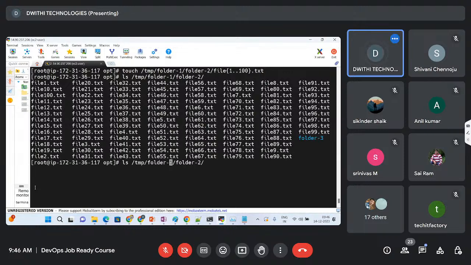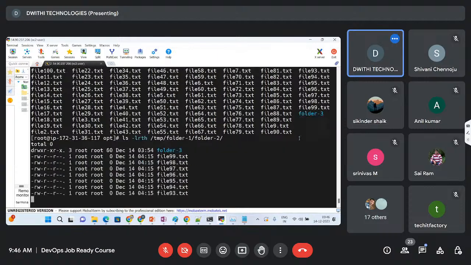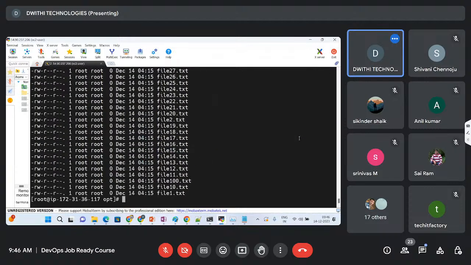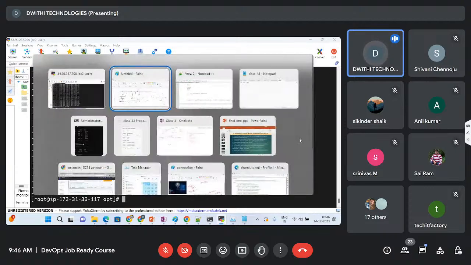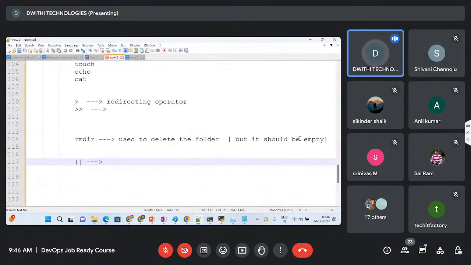Earlier only folder 3 used to be there. Inside folder 3 used to have folder 4, folder 5, folder 6. These are the things, and this is called the range operator.